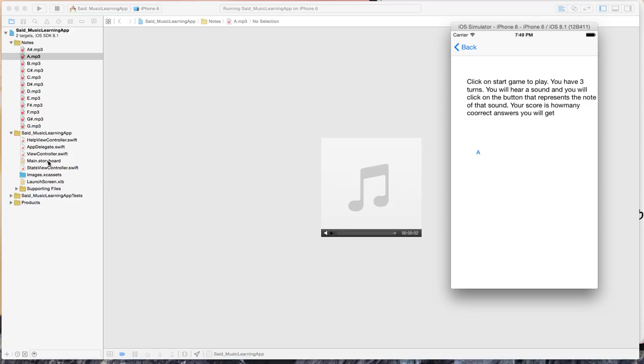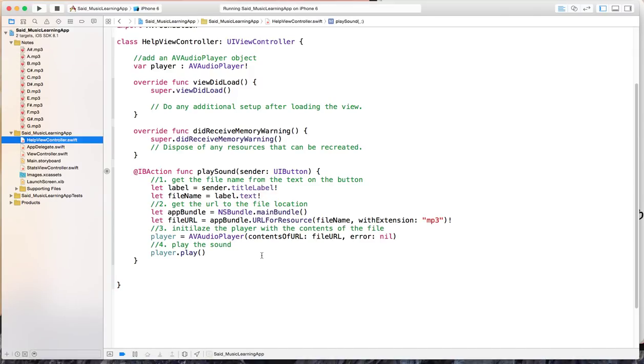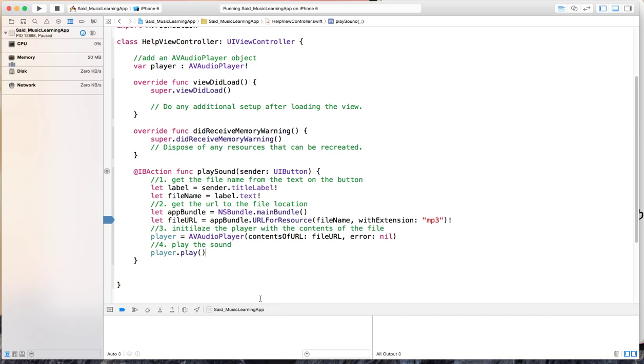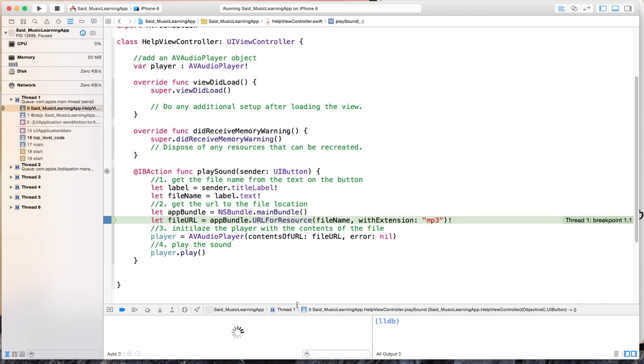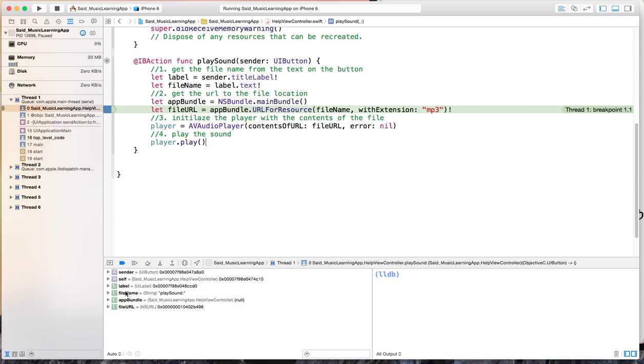If you want to check that you're retrieving the correct file and playing the correct file, you can put a breakpoint. If I put a breakpoint here and run the app, you'll see here the output area. It gives you the values that each member has.